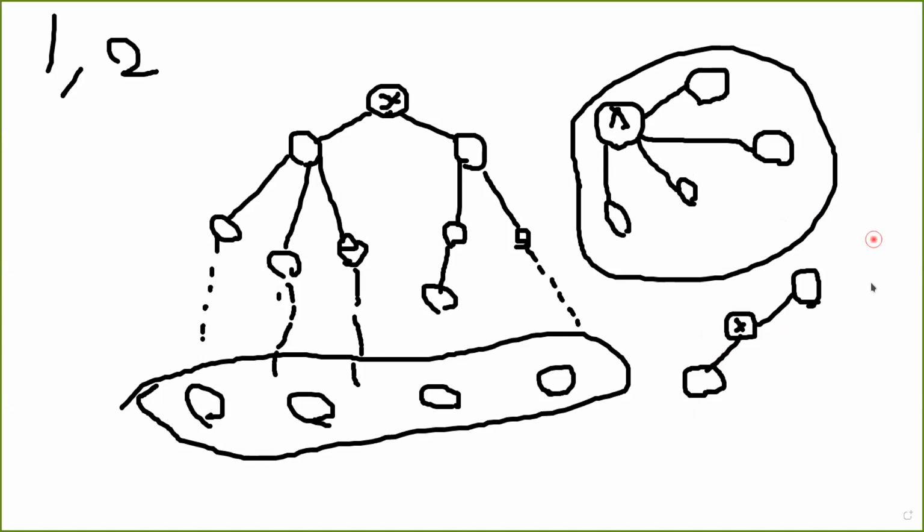So if we are left with three nodes here, X and two nodes, if player one removes this, then player two will take X, and if player one removes this, player two will take X. So eventually, if you are at something like this, then the player who makes the move loses.